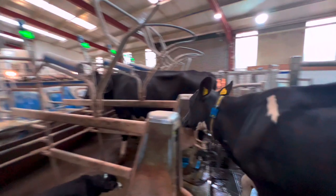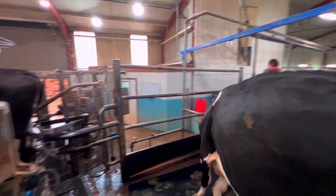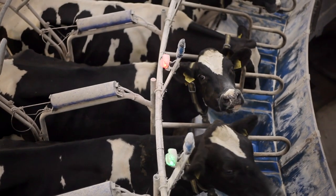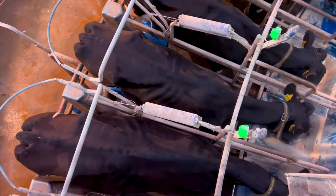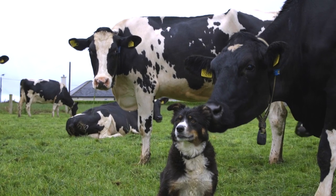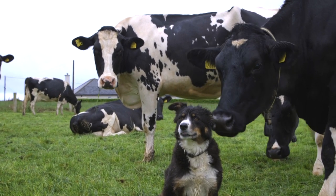What I really like about the new system is we now have control over our culling policy, control over our breeding policy, and total control over how we identify the good cows and the bad cows. We are now monitoring exactly what are the best animals and what are the best products to use to match that animal.